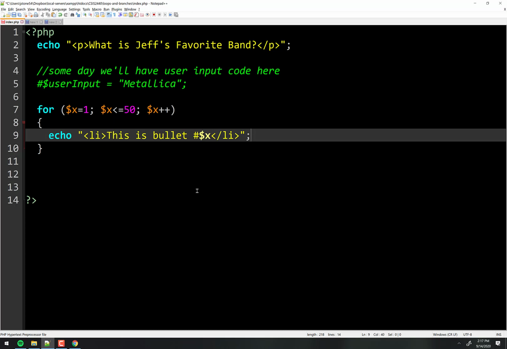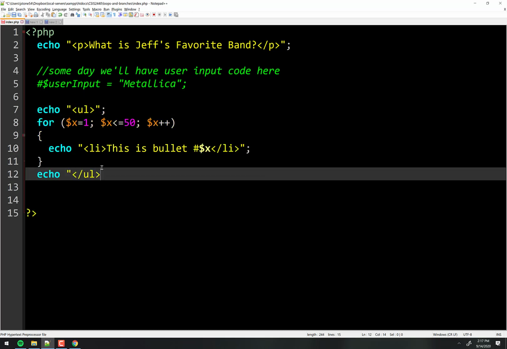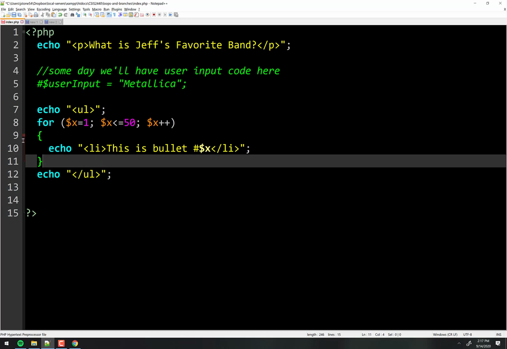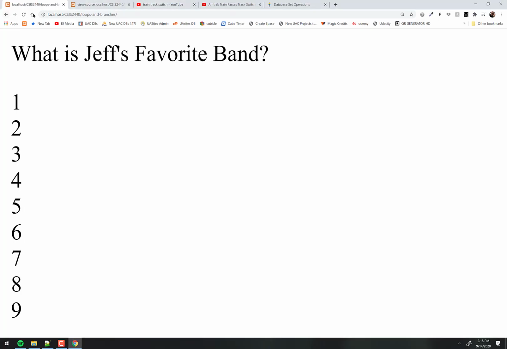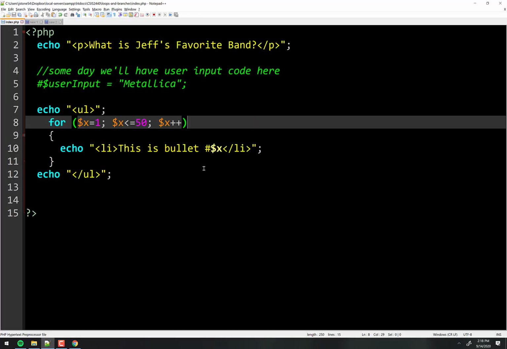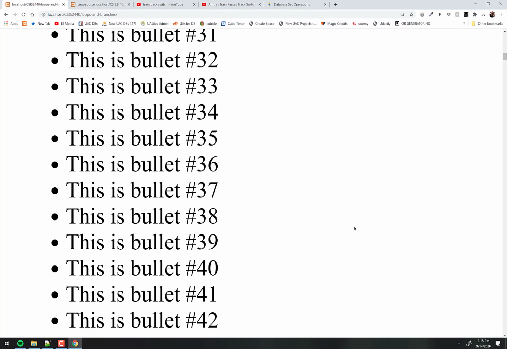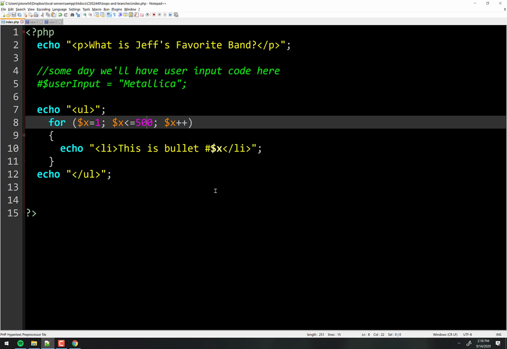Where do I put it? Before the for loop. Very good. All right, and then close the UL tag right there. So inside is that, right? That'll do it. So if we run this, we should get, there you go. Easy. You can make that as big as you want, right? Just change the value, and now you got 500 of them. That's a lot of them. Okay? That's it. I mean, that's very simple.